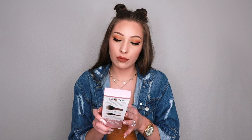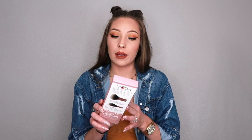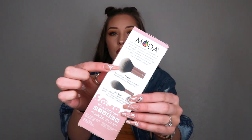Next I got MODA brushes — powder and soft glow, excellent for wet and dry use, waterproof, metallic handle, sturdy aluminum ferrule, and professional quality fibers. I got two brushes: a highlight brush and a powder brush. I've never used this brand before, but these are really soft and feel kind of lightweight, which I wasn't really expecting.